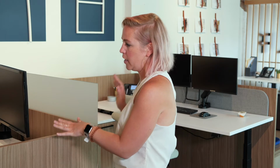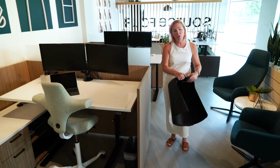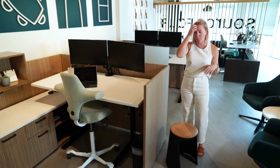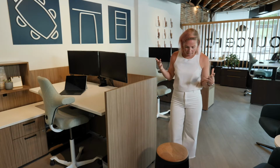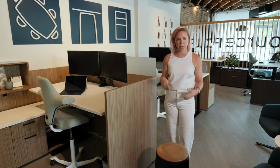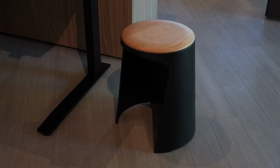Accompanying the Staks stations, we have our Leland Handy stool, which is a newer stool and perfect for smaller footprint spaces. It is tested to 500 pounds like almost all other Leland products. It is also stackable. It comes with 3 different tops, either a poly top, a wood top, or a fabric top. And it's got this great ergonomic cutout at the bottom so that you can put your feet in there, or you can even throw your book bag in there as well.